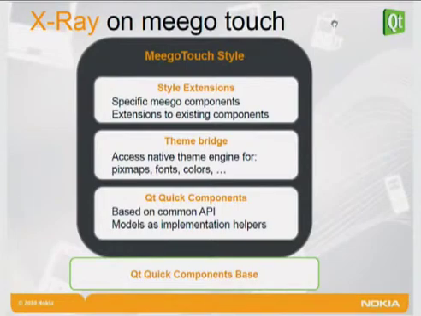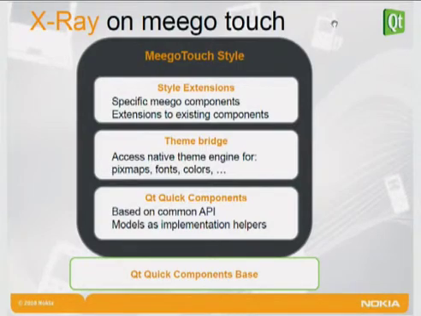And for example, in the Meego Touch style, one requirement that we had from the beginning is that if you were creating Qt components for a specific style, you don't want to limit. You want to have all the components, all the widgets that are available on the native style. You want that also to be available through Qt Quick. So that's one requirement that you have. That's what we're calling the style extensions. So even if you're working on the base API, on a base set of components, if you're creating a new style, you want extensions be part of that. And that's what you have today.